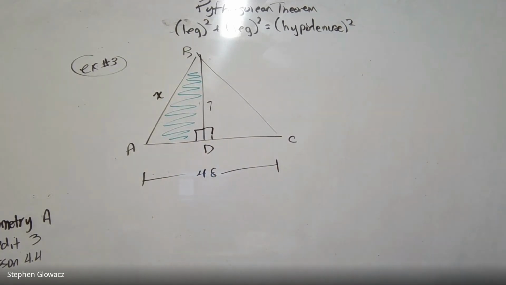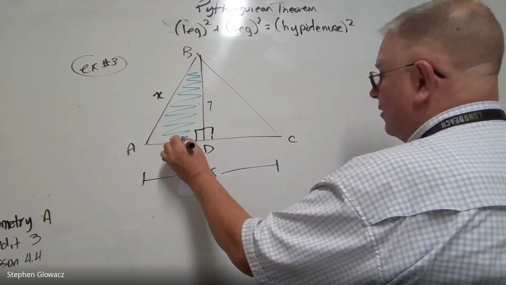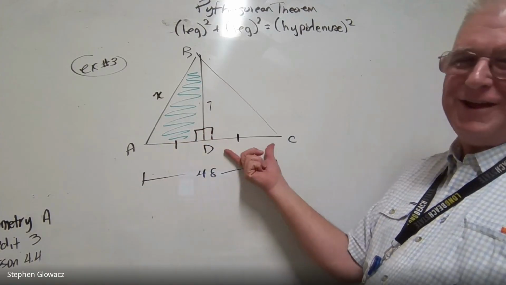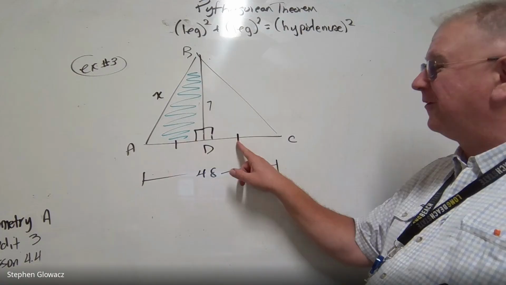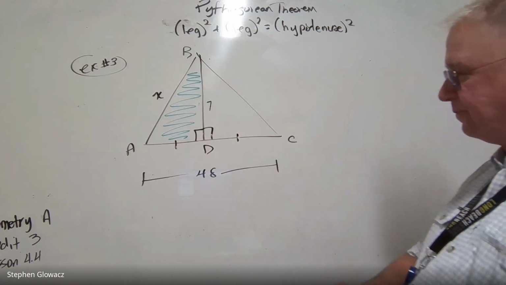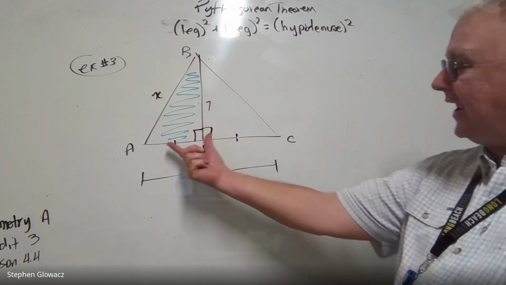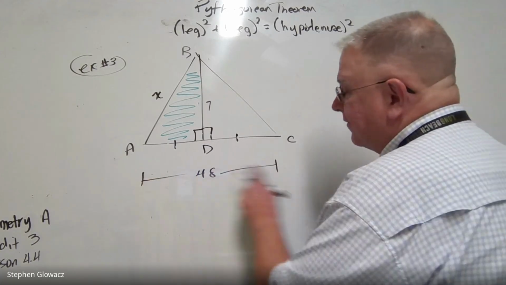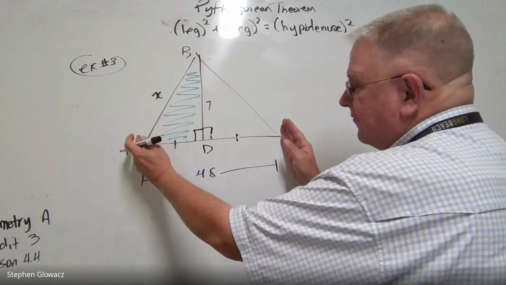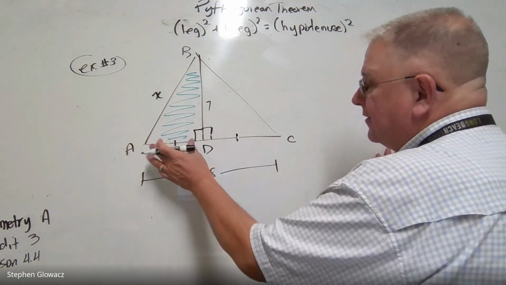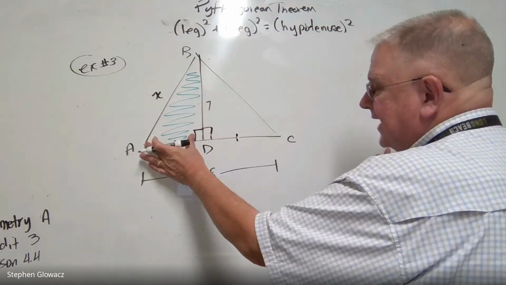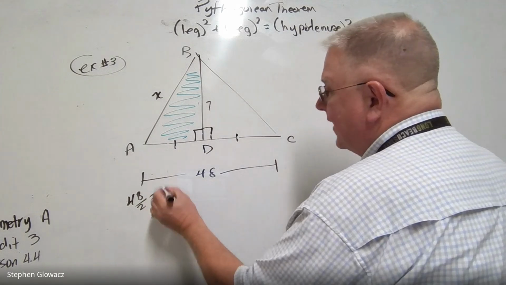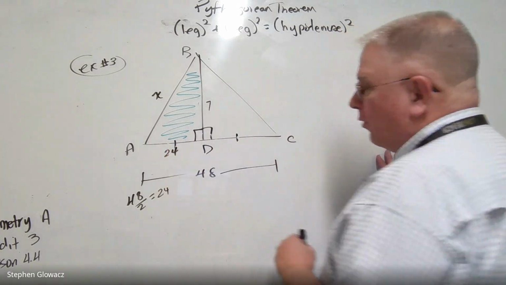Now, also, what's marked, and this will be the same thing on problem 3, these two lengths. Although it may not quite look like these are equal, we're going to pretend that they're equal. These tick marks tell us that. And so that AD is congruent to DC. So if we know that, we know the length of the whole side from A to C is 48, to find the length of either one of these, AD or DC, we can just take that 48, divide it by 2, and that tells us that this here is 24.